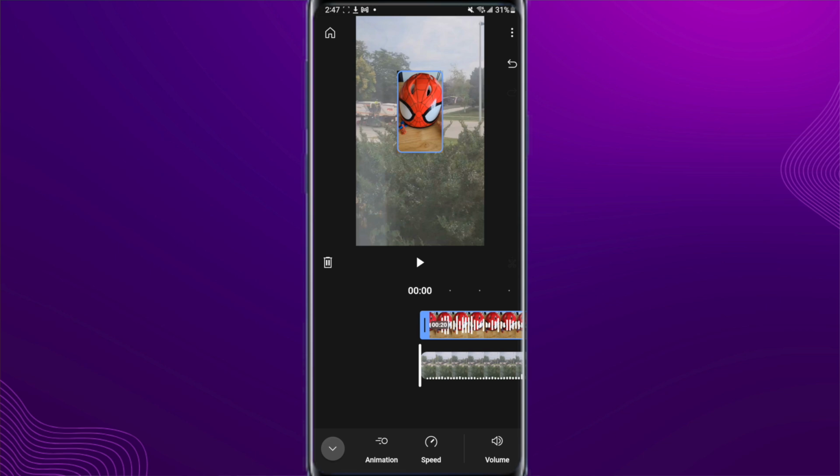If you are gonna add multiple overlays, if you scroll over on the bottom section here, you'll notice the move to front, move to back feature. So that's gonna actually help you rearrange your overlays if you need to. So you have multiple clips and photos and stickers stacked on top of each other. You can control the order to choose what's in front of what and what's supposed to be behind what. So that can be really useful as well.